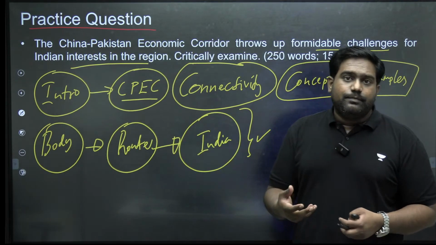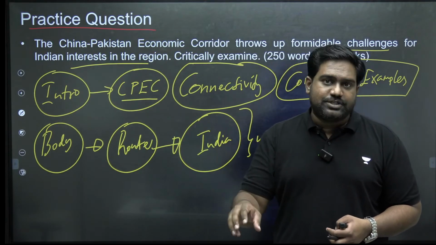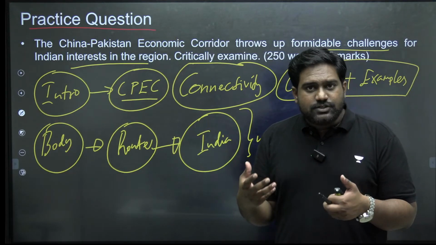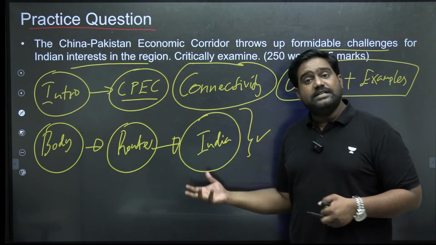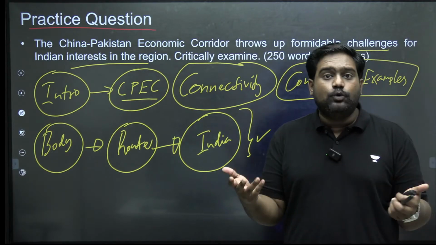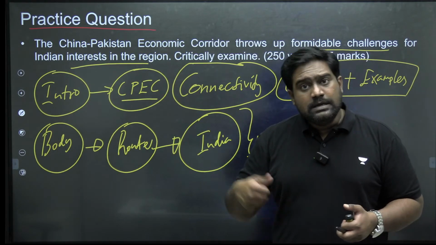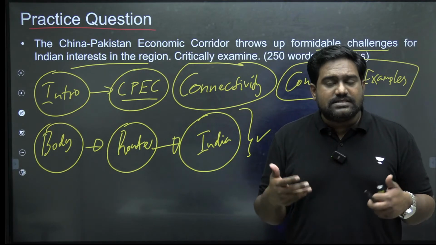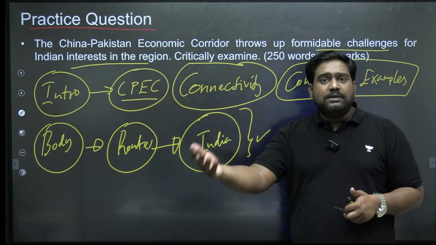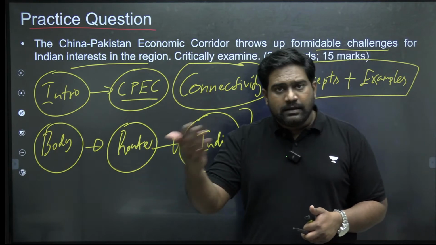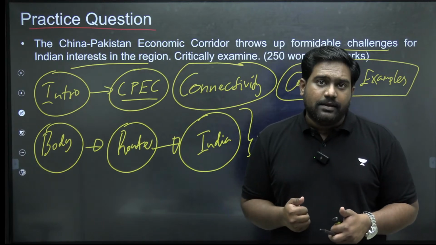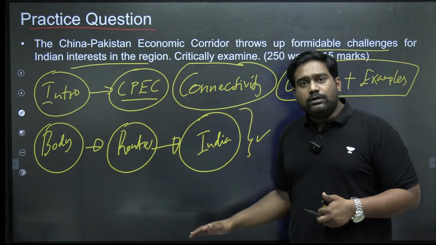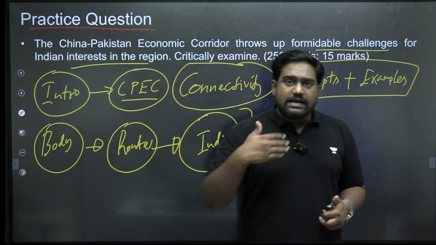Then the security risk because of the stationing of Chinese troops in Shaksgam Valley, right? The military presence of China, the presence of Chinese security forces represents a major concern for India. A possible two-front scenario opens up for India because of CPEC project. So you can mention these risks, these concerns that we have, and even mention the possible involvement of Afghanistan. There is a proposal to bring the Taliban-ruled Afghanistan as well, which represents another strategic concern for India. So you can list out all these points and then look at the other angle.